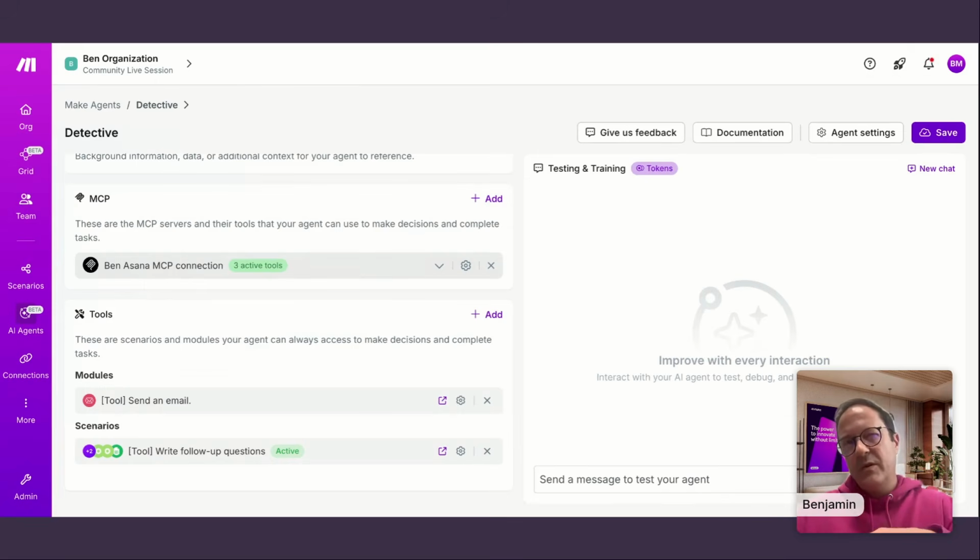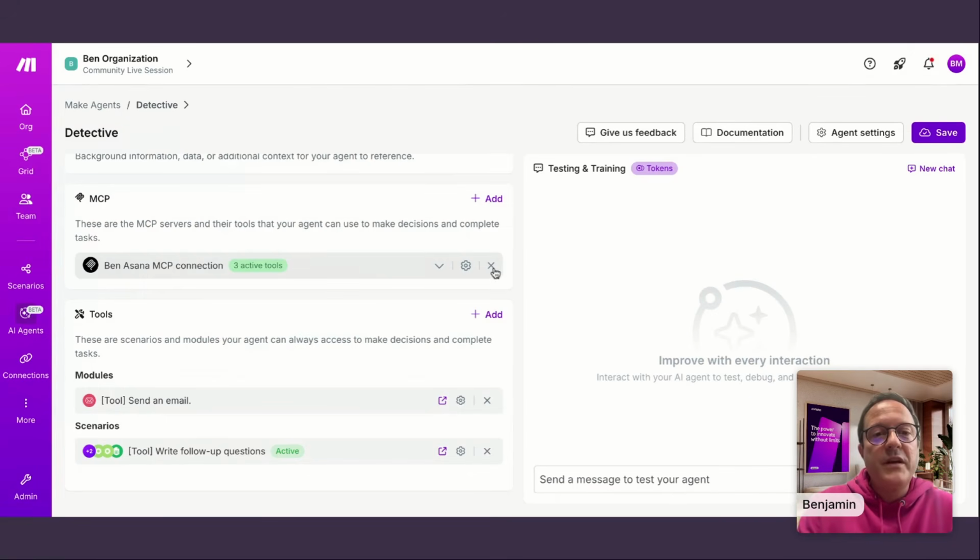But when it becomes more complex and you need multiple calls to multiple different MCP services, etc., you could have a problem of hallucinations. It's not really deterministic, right? So when it becomes too complex, the best is not to use Asana directly, but still use a scenario where you can define all the steps.